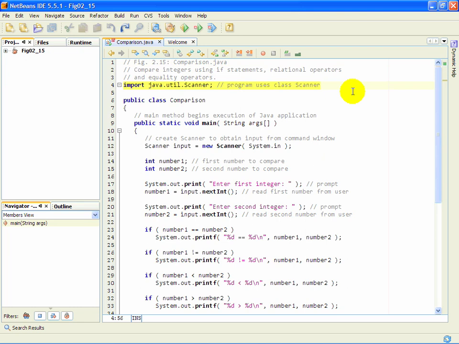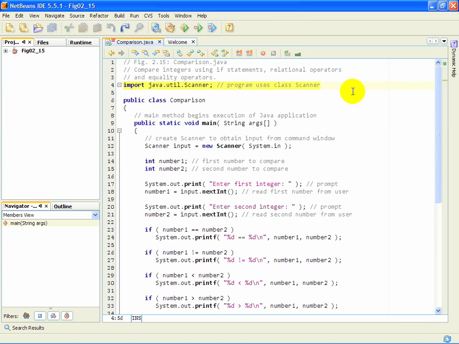We begin at line 4 in this program with a so-called import declaration. There are lots and lots of classes built into the Java class library that you can take advantage of in your programs. In the first program we looked at, we used the String class in the parentheses of the main method definition to indicate that we had a String array of potential command line arguments being passed into the program, and we also used the System class's out object to output some text to the command prompt. Those two classes, String and System, are part of the java.lang package, which is available in every single program you create in Java. However, for all other classes, you're typically going to need an import declaration, which is what we're doing here at line 4.